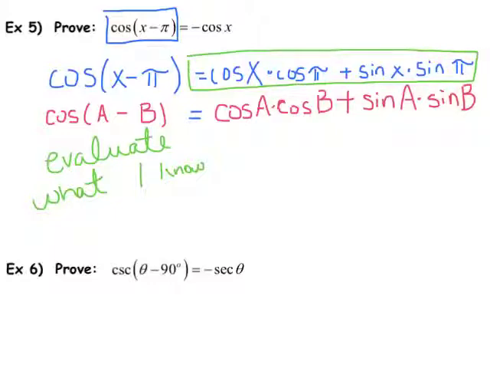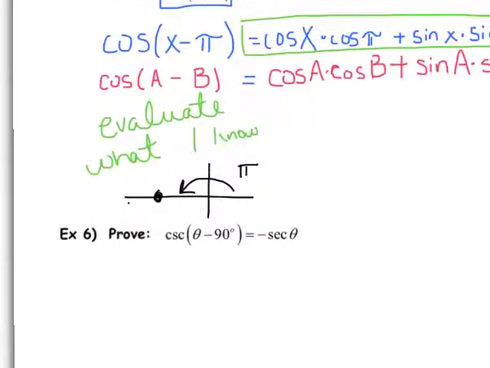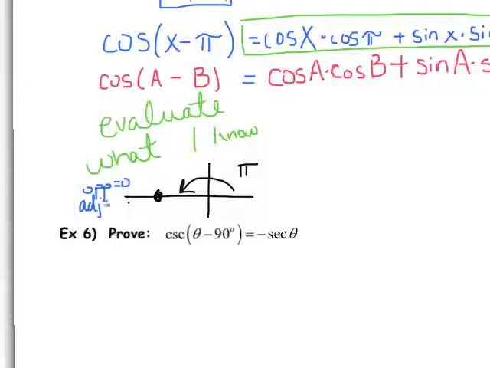So let's draw pi. This is pi. And if you need a quick reminder, when you land on an axis, your opposite and your adjacent, opposite is like your up and down, so that's 0. My adjacent is backwards, so -1, and my hypotenuse is always 1 on an axis. All right, so that's just a quick reminder so that when I do this next step, I can go through it.